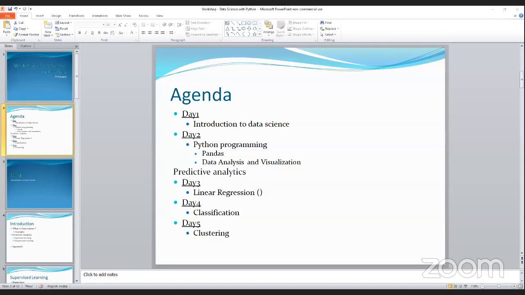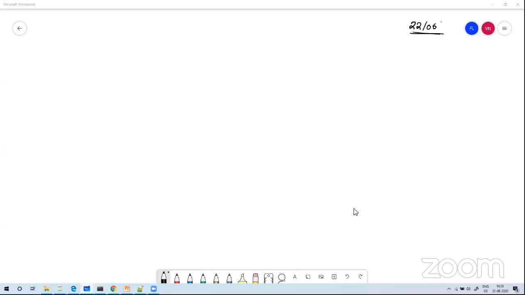For example, if you could see my screen, this is a whiteboarding session where we could just write anything, and most of the concepts that I'm going to explain will be done in this whiteboarding session. If there are any important points, please feel free to make a note of them, because that's going to be very useful.